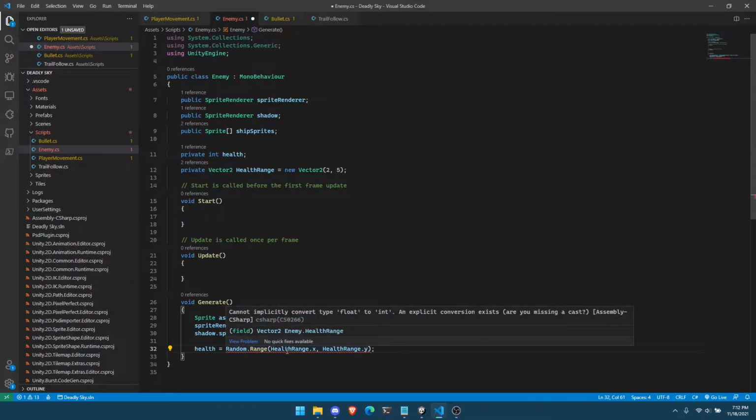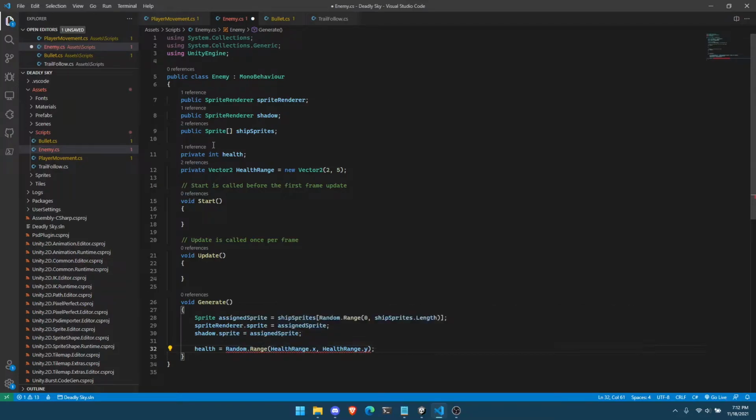It's giving me an error here because the Vector2 value is actually a float. So 2 and 5 here are actually floats, but our health here is an integer.